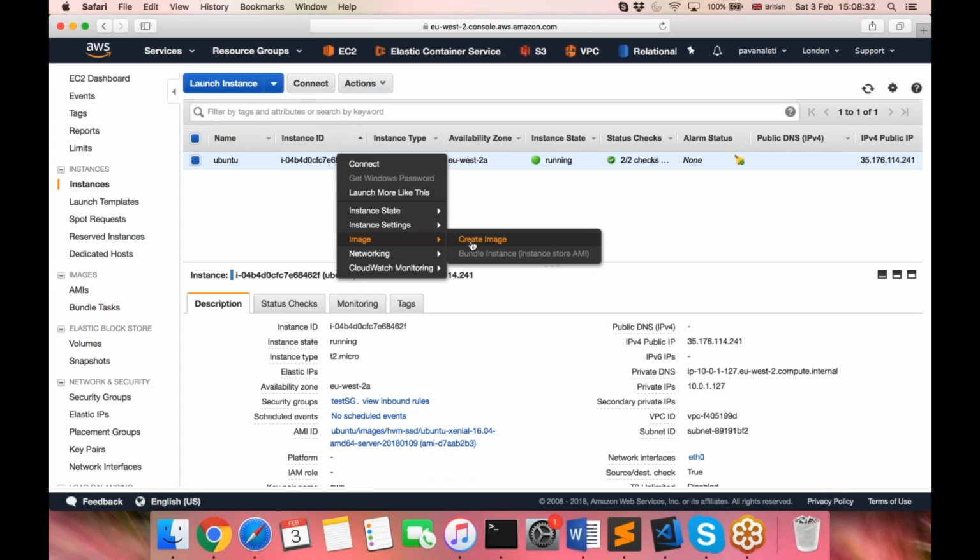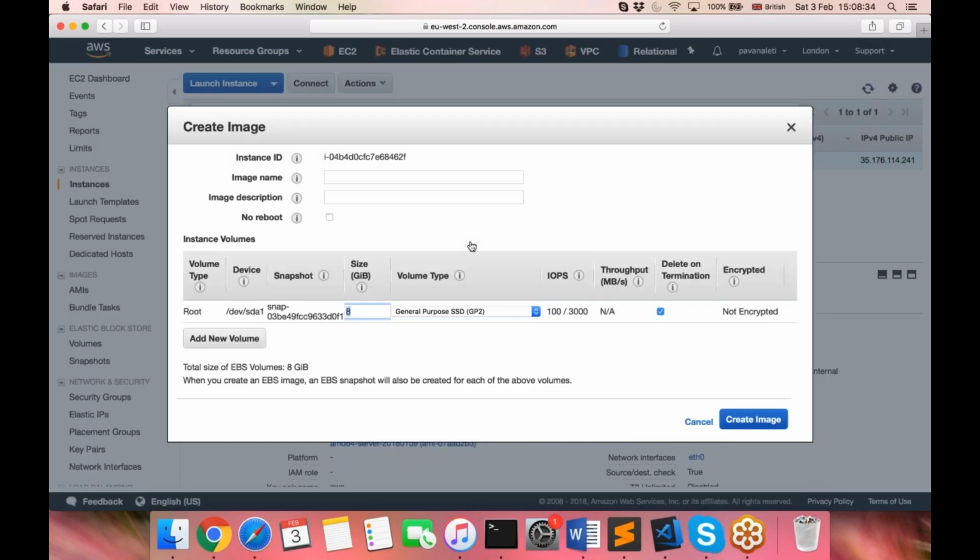So I'm just creating an image now, and image name, I'll just say my AMI. Image description, AMI class. See here 8 GB, because by default we had 8 GB there. It is showing 8 GB. You get it? Yes or no, guys? You can add another volume if you want to, but I'm not going to add it.